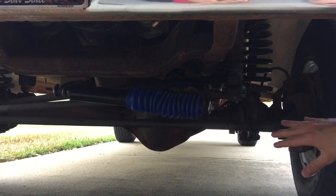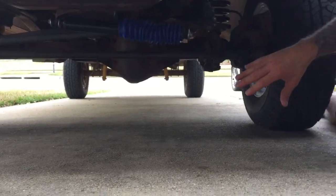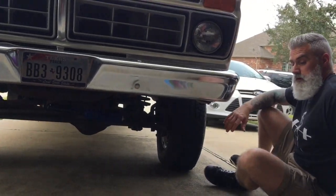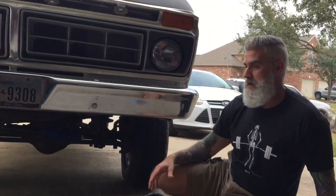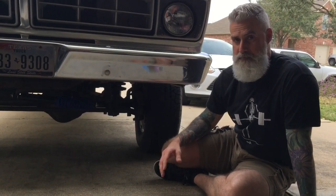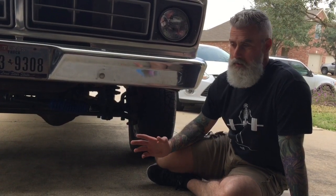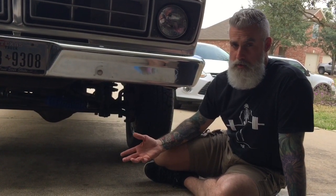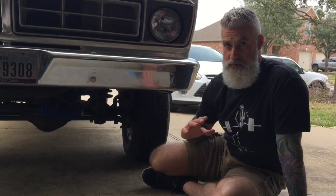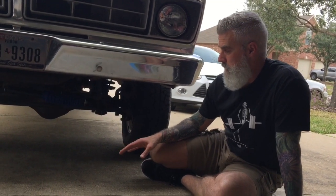In addition to that, we're not going to crawl under and show everything else, but they put in a whole new set of polyurethane bushings. Just about any place underneath the truck where it had any kind of old rubber bushing, when they had it up on a lift and were spray cleaning the bottom, not half of them, but a bunch of those old, cracked, worn out rubber bushings just fell off. We were going to put a whole new set of polyurethane bushings on there anyway, but it was a good thing we had that plan because a bunch of them were just deteriorated. They were just gone. So as far as underneath, that's what we addressed right away.